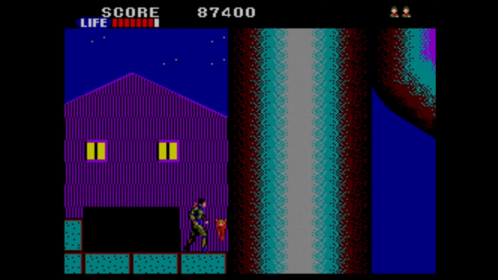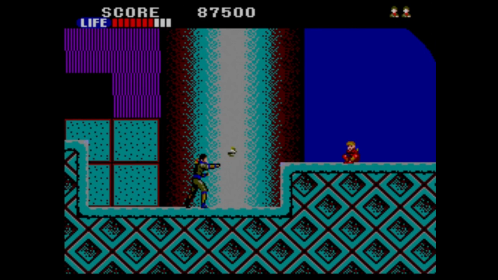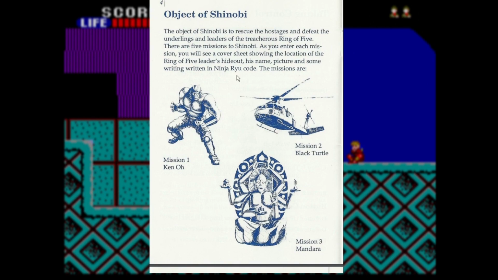Okay, hold on. Is there a way to select? I gotta go check the Shinobi manual. Okay, directional button, button 1, button 2, we have that. Button 1: throw shuriken, use sword, nunchucks, bombs, gun, punch when enemies are close, and kick when squatting. Button 2 to jump. Up and button 2 to super jump, down to jump, and down to kick. Is there no way to change your weapons? So you just get the grenades and now you're stuck with that? The object of Shinobi is to rescue the hostages and defeat the underlings and leaders of the treacherous Ring of Five. There are 5 missions to Shinobi. Okay, so that's fine.